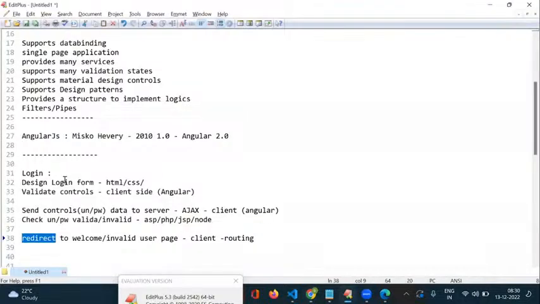And from the designing point of view, we are using HTML and CSS. It is not coding, it is static content for designing purposes. And for the dynamic functionalities, we need to write the logics. Those logics are of two types. One is client side logic, another one is server side logic. Client side logics are executing where? In the browser. Server side logics are executing on the server.